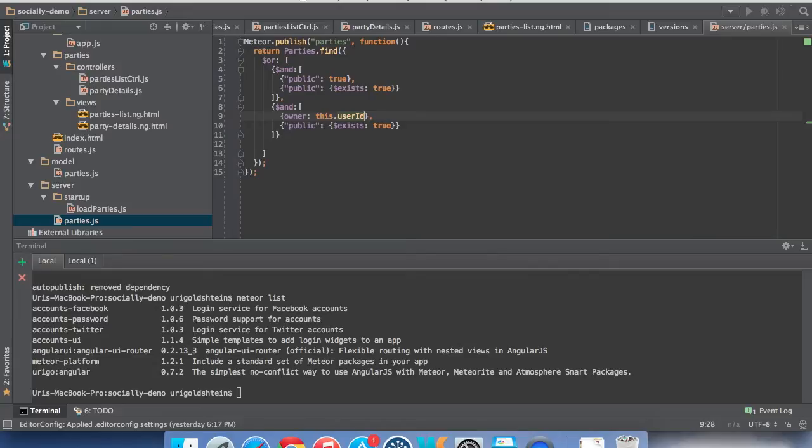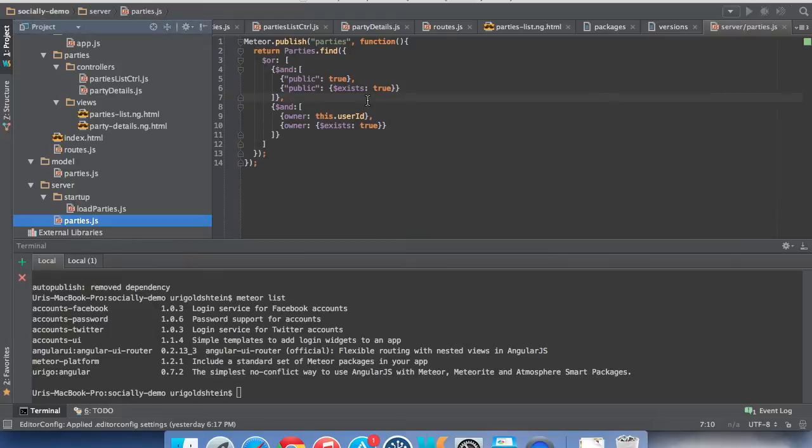If there's no user, it will be undefined. So we have owner, and we need to make sure also that owner exists on the party. So owner $exists true. Those are our rules for when to publish our parties.